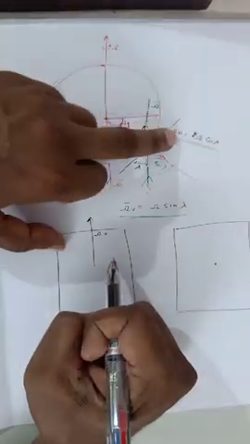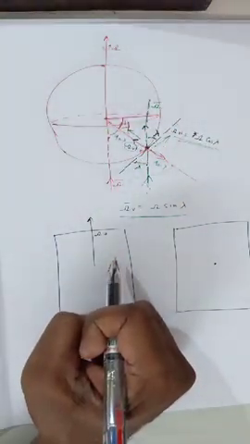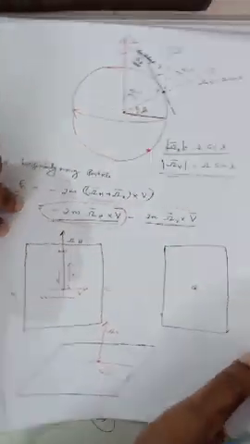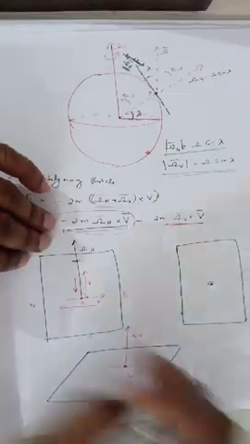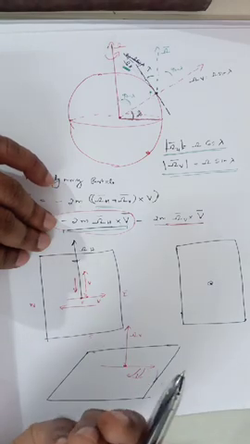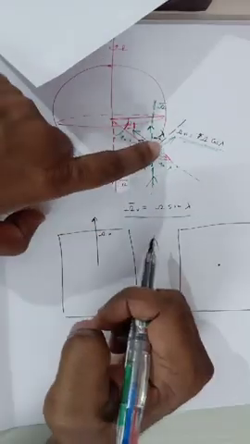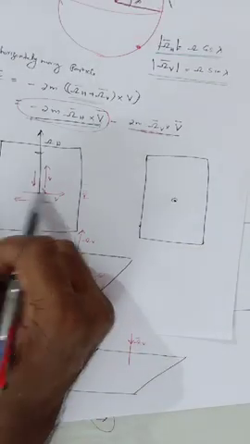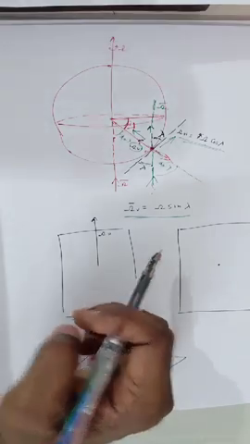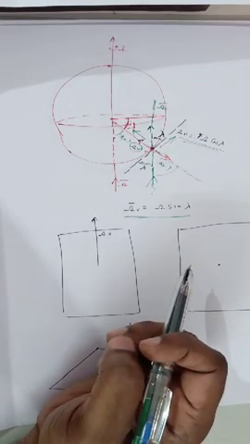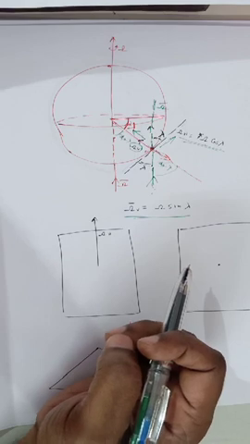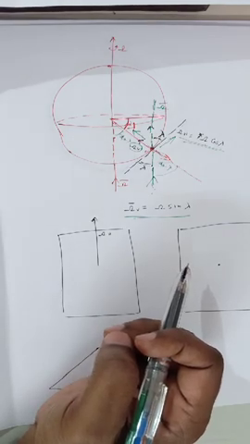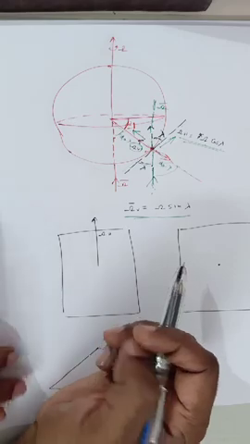Now the effect of this omega h is the same as that we have discussed in the case of a point in the northern hemisphere. The Coriolis force will be zero when the motion is parallel to omega h. So when the particle moves in this direction or in the opposite direction, the Coriolis force will be 0. When it is moving in a perpendicular direction, towards the east or west, the direction of Coriolis force will be either upwards or downwards. So it will not produce any noticeable effect.